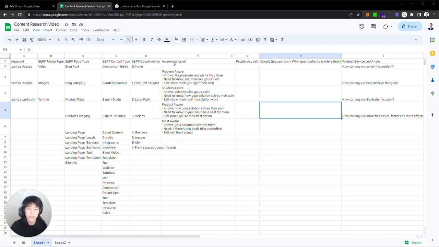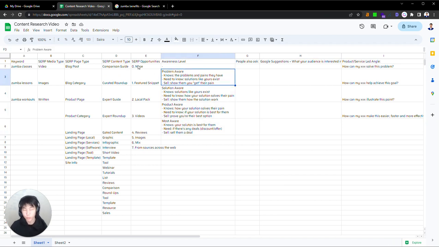All right. So next thing is going to be awareness level. Awareness level is we want to, as much as we can, try to understand our audience more, right? For this piece of content that we're creating for that keyword. And awareness level allows you to have better messaging in terms of converting them, right? Regardless of what type of business you are, you always want to make sure that your content can convert your customers or do something at the end of the day, because you don't just want to drive traffic, right? You want to have that traffic do something for you.